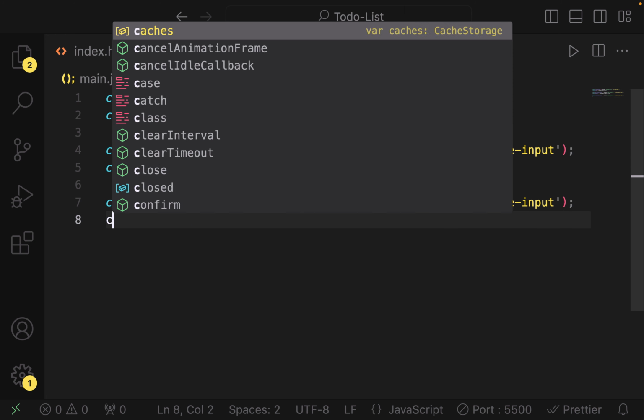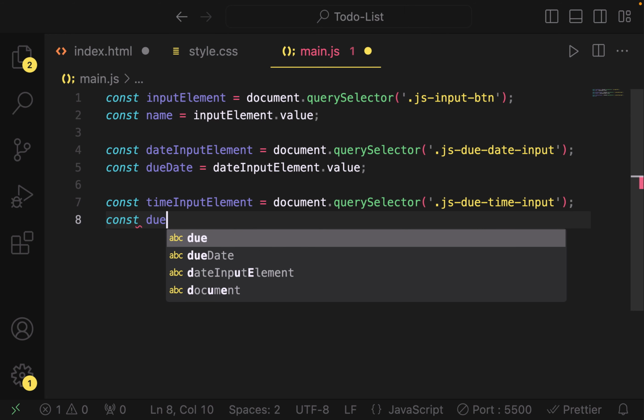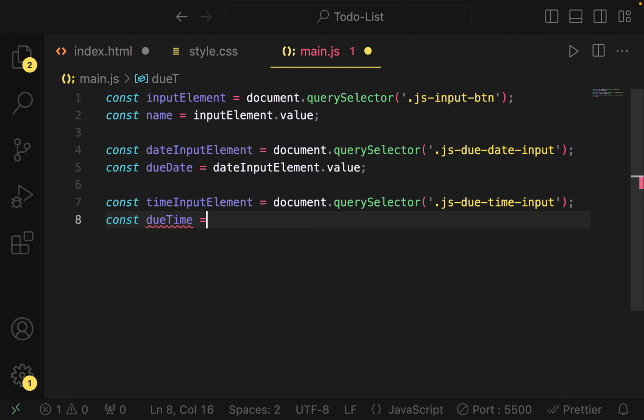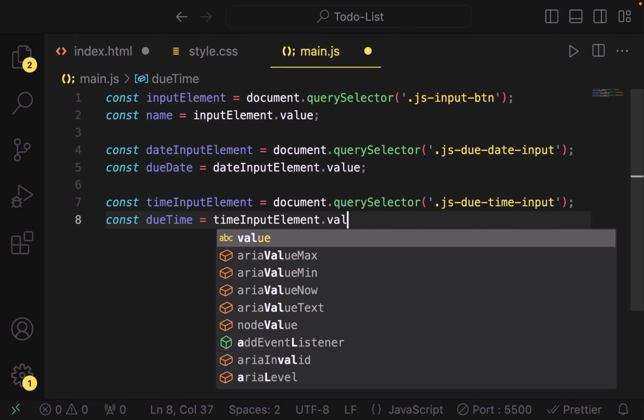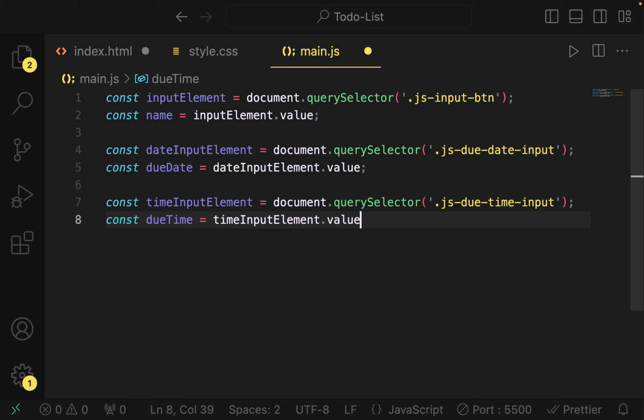Also, I'm going to do const due time. I want it to be descriptive enough. Call it time input element dot value. I guess we're okay. So we've targeted all these input fields, getting the value from each input field. This is what we want.